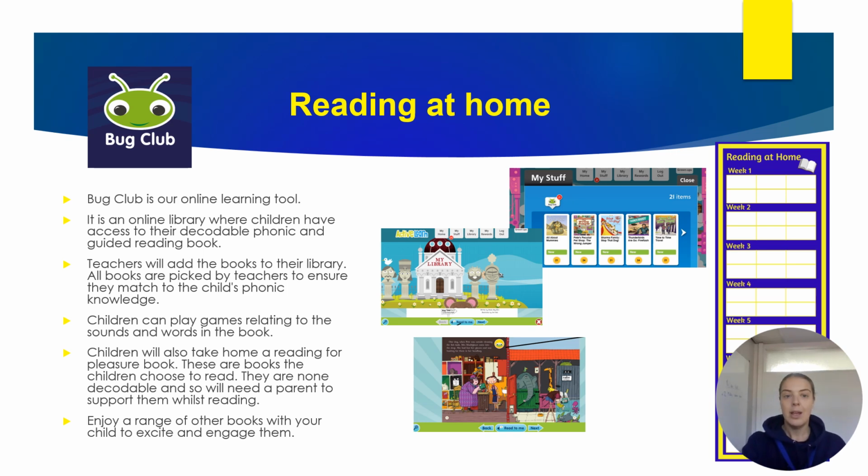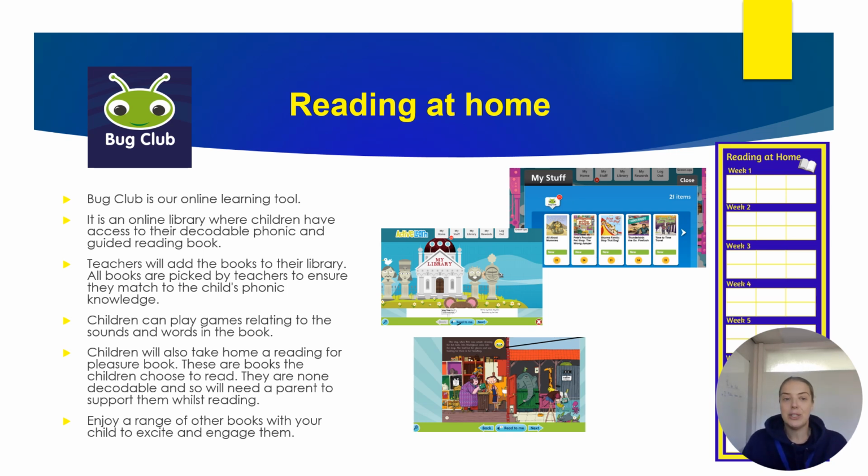To further support children with their reading, they will take home another decodable book, as well as the one that's online. This book is unfamiliar to them, as they will not have access to it in their guided reading sessions in class. However, it is still decodable for them, and you can use it to practice reading further if you wish. We do recommend starting online with the Book Club book we have put on there, but then you can always go to the book that's in your bag as well. All of these books stay with you for the whole learning journey. So if you want to access any book at any time, you can just go on to your online library.